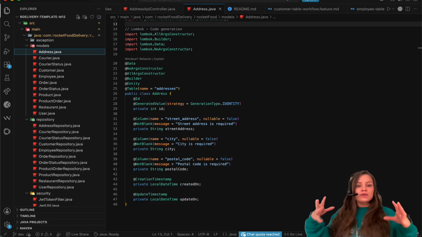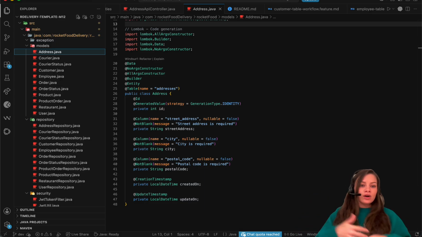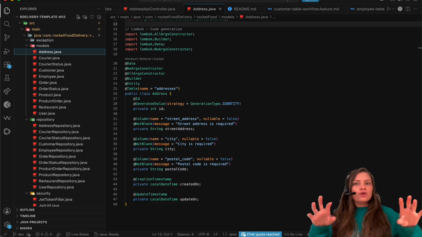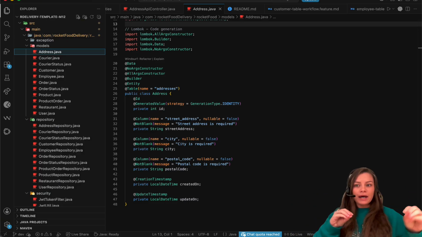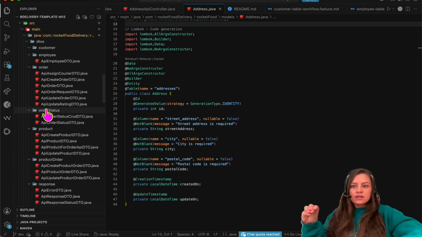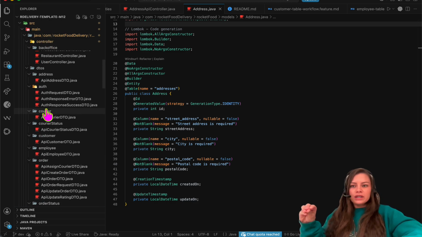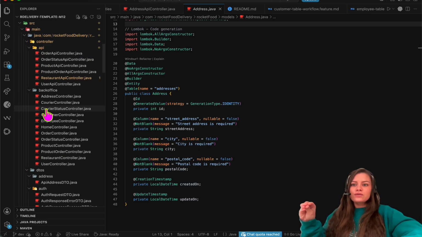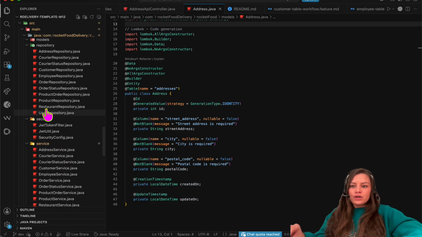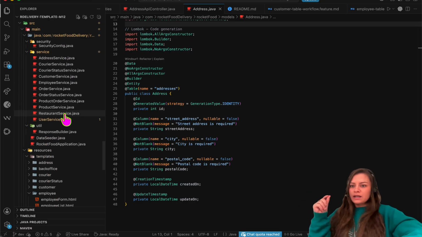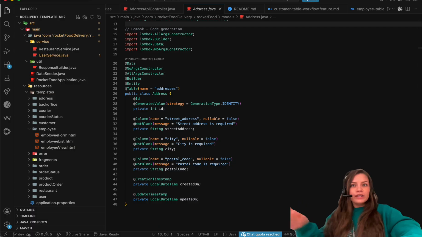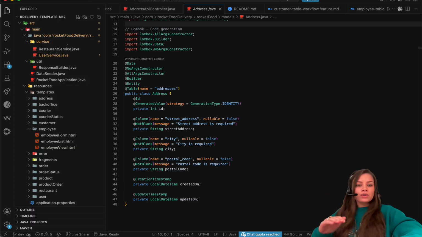That's the flow. So there's about 4 layers, clear separation, and all of it is very testable. And here's the key insight to this project. Every single domain in the system follows this exact same pattern. So if we look at the project structure, we can see that product, order status, order, employee, customer, all of them have DTOs, all of them have controllers, all of them have API controllers, and all of them also have repositories, service layers, and then the templates, which is on the UI, which will be in another video. Every endpoint, every domain, the pattern across the board is consistent.